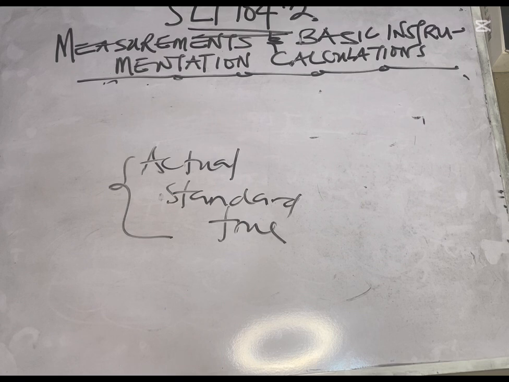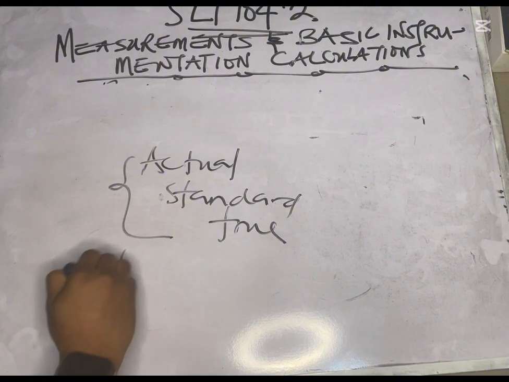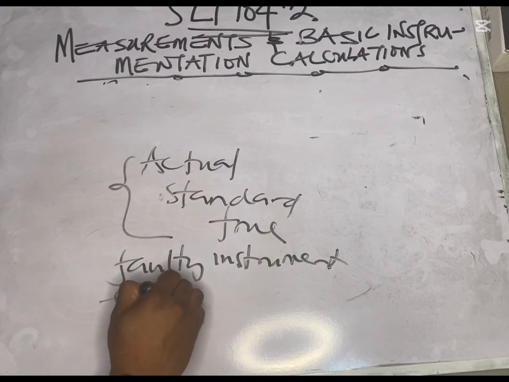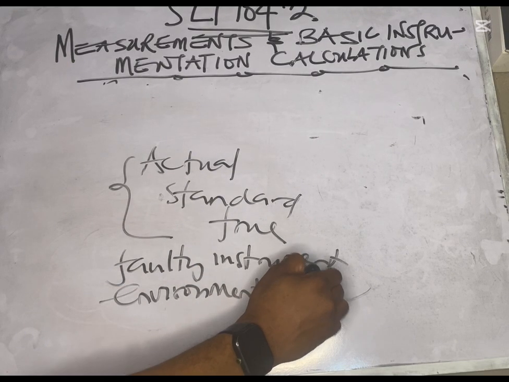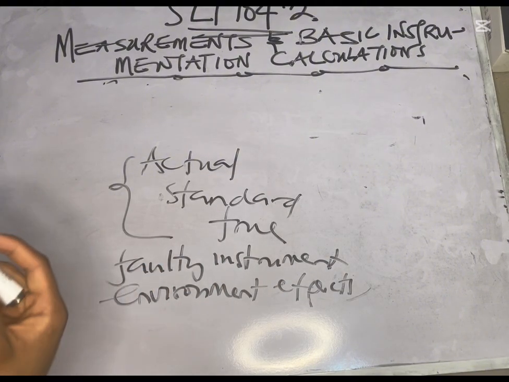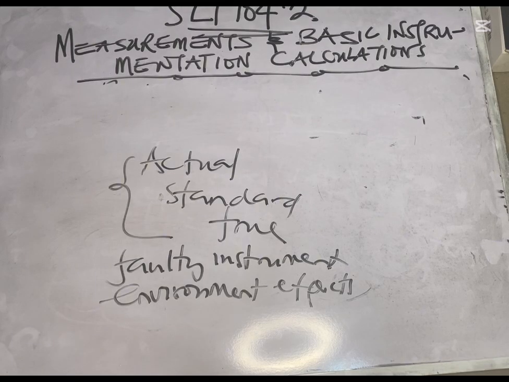The systematic error can be defined as the predictable and consistent error which occurs due to faulty instruments, environmental effects, and of course calibration mistakes or calibration issues. So when the basic instrument you're making use of for that particular experiment is faulty, it can lead to systematic error. Systematic errors are also called determinate errors. You can determine them, you can predict them.